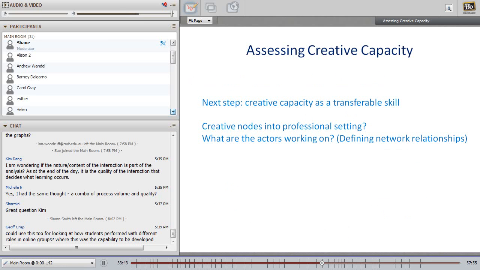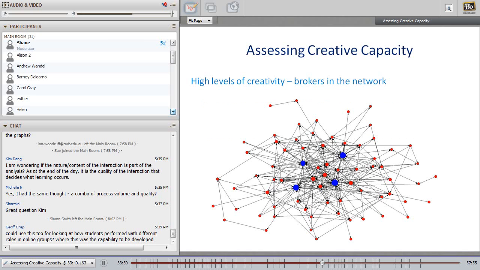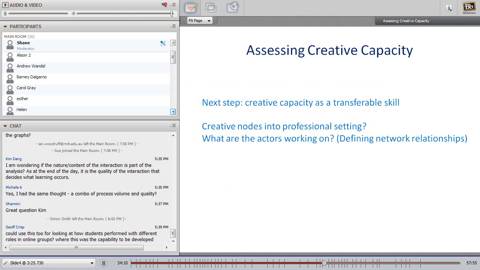The next step then was for us to look at creative capacity as a transferable skill. If we map through and see aspects or attributes that would lend themselves to creative capacity, and students have those skills, are they transferable? If we have the notion of Erica McWilliams' work, building creative capacity and pedagogical models to go along with that, could we see that as a transferable skill that flowed into industry?